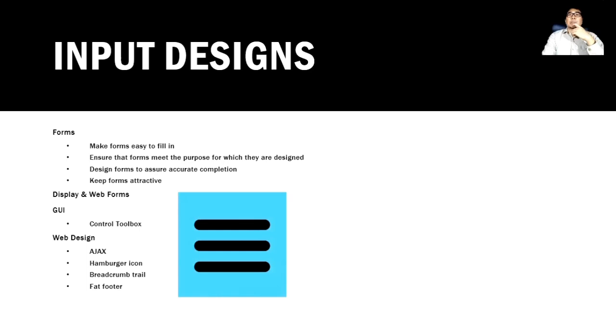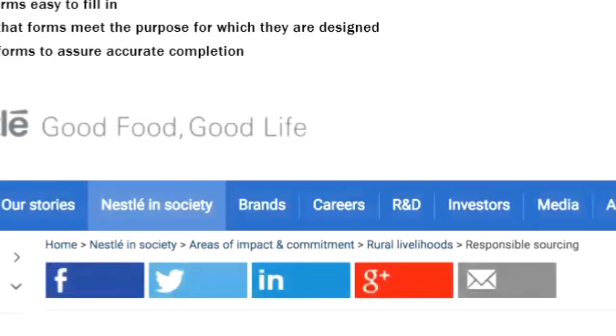And next is the hamburger icon, just like a hamburger with two buns and some fillings in between the two buns. This icon of three lines will show a menu that can be clicked, and it will then show a submenu that you can also click. The next component is what we call the breadcrumb trail. The breadcrumb trail will show you a menu path of where you came from. For example, here, you came from several menus before the home menu in the website.